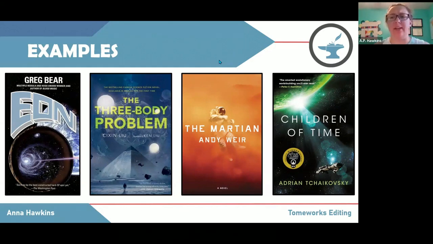But the actual technology in terms of humanity arriving at this alien planet and trying to set up a colony and stuff, it's not all very hard sci-fi in terms of the technology, but in terms of the biology, it is. So that one's a little bit different. But again, like I said, hard versus soft sci-fi is a spectrum. It's not strictly a binary. So you can have some things that are more hard than others.